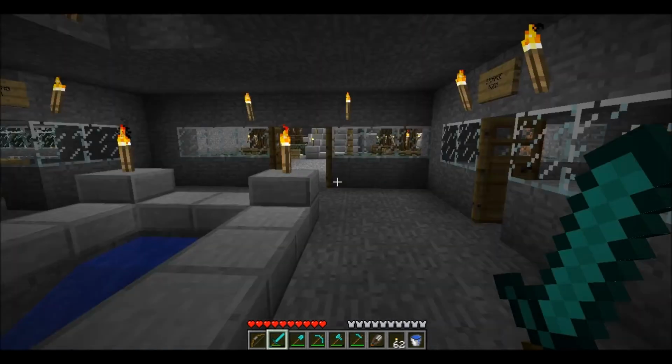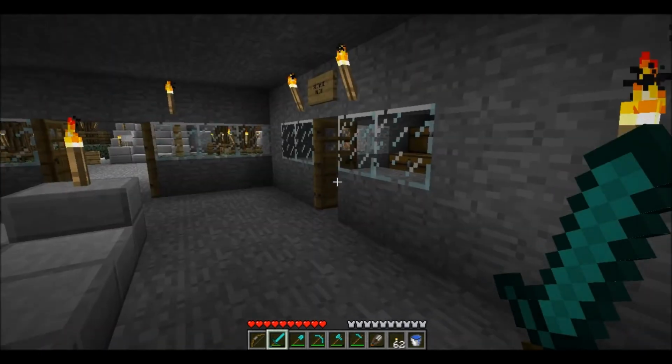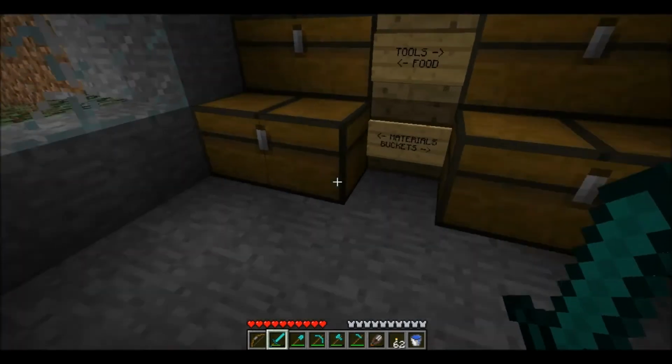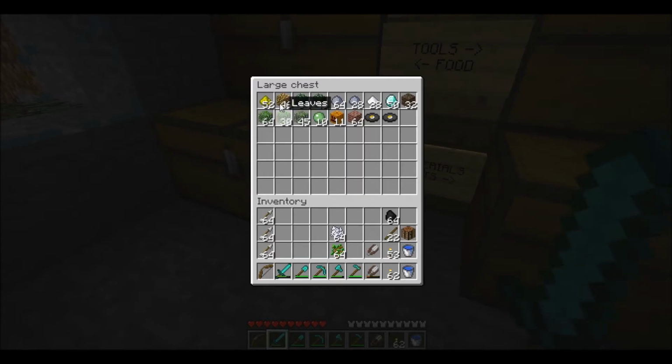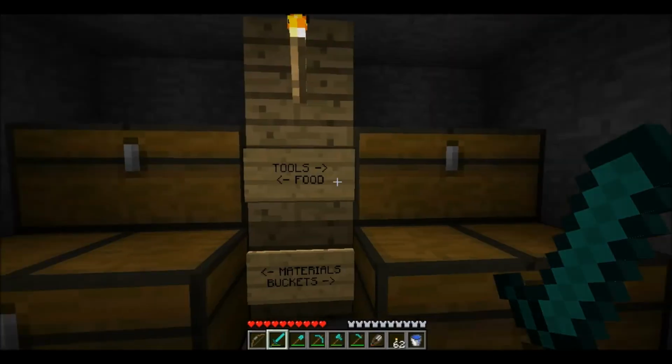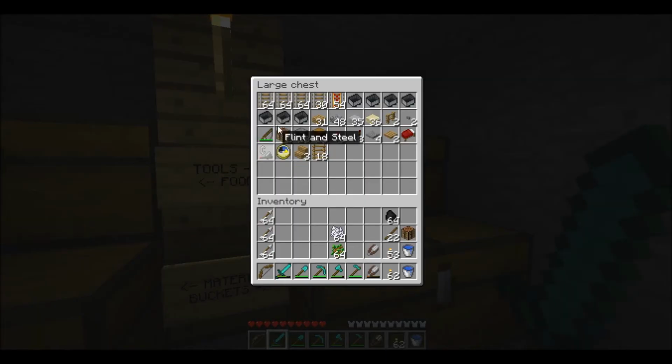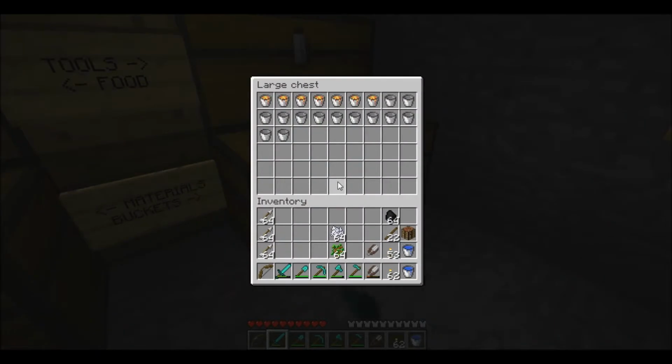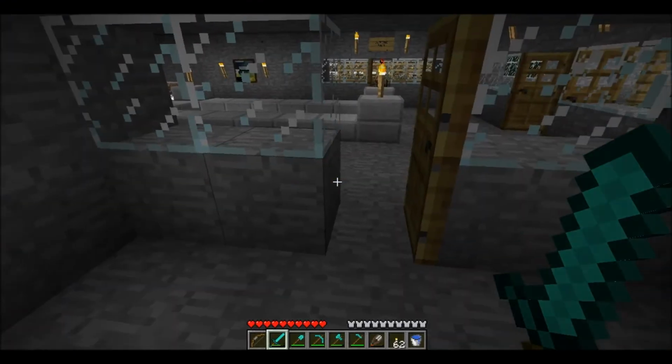Okay, pretty simple up here. We have the crafting room, the storage room. There's a lot of just miscellaneous items in these chests, like pumpkins. I really don't want a whole chest just for pumpkins because I never have really more than one stack. Here's where you'll find the diamonds. I've even got some slime balls, food in this chest, some random tools like tools to build a minecart rail system, and then we have a chest just for buckets.